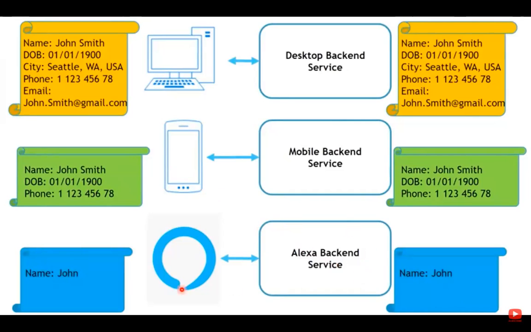Now, if we decided to make a change on the Alexa display and add more fields, then we can make updates to the Alexa backend service without worrying about causing any disruption to other front ends of our solution. And this is the true value of the backends for front ends pattern. Now, let's say that our solution wants to transfer money somewhere. Then we are going to implement a transfer module in all of our backend services. So from one perspective, we have improved our solution by implementing the backends for front ends pattern. But from the other side, we have violated the right principle: don't repeat yourself. And we have repeated the transfer module over and over across all of our backend services.